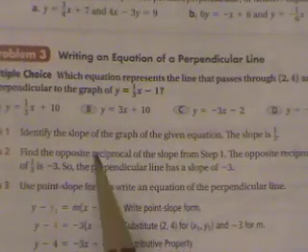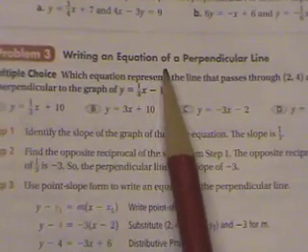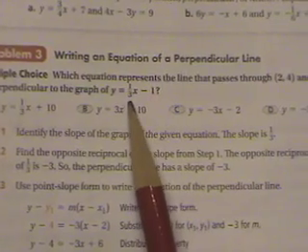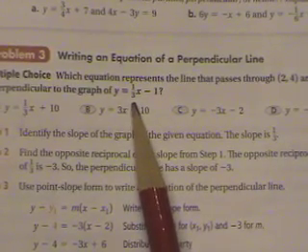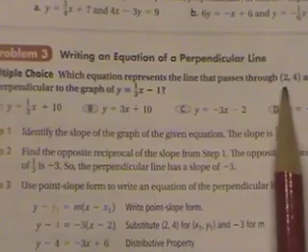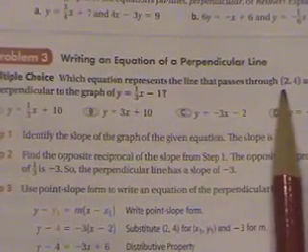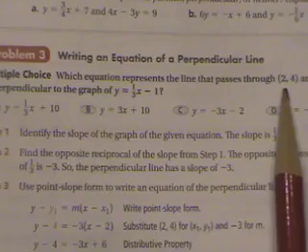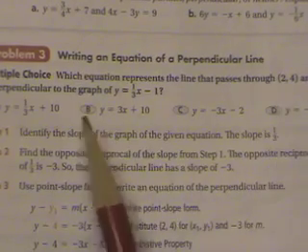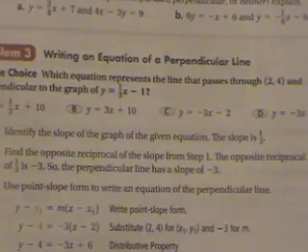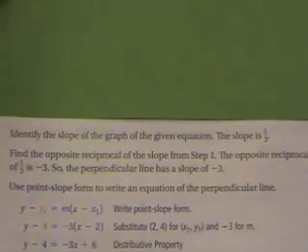Okay, this shouldn't be too difficult. Writing an equation of a perpendicular line. They give you the graph of one line, where notice what I'm pointing at here. They give you a point on this perpendicular line that they want you to create, and you need to come up with an equation for it. Too bad I'm not going to let you use the multiple guess answers.